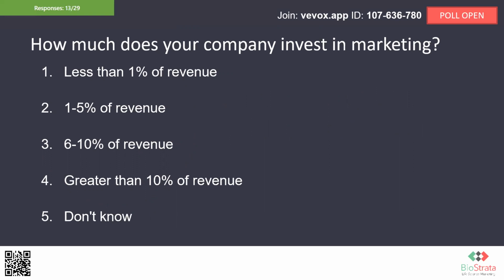And I should say the Q&A system, the polling system, everything is anonymous. I can't see what questions you've asked. I can't see what answers you've put in the polls, and nor can anyone else. So please, it would be great to get a really good, accurate feel for where we are all at. So feel like you can be as honest as you like. If you don't know, that's absolutely fine. Let's just gather all that information in the poll.